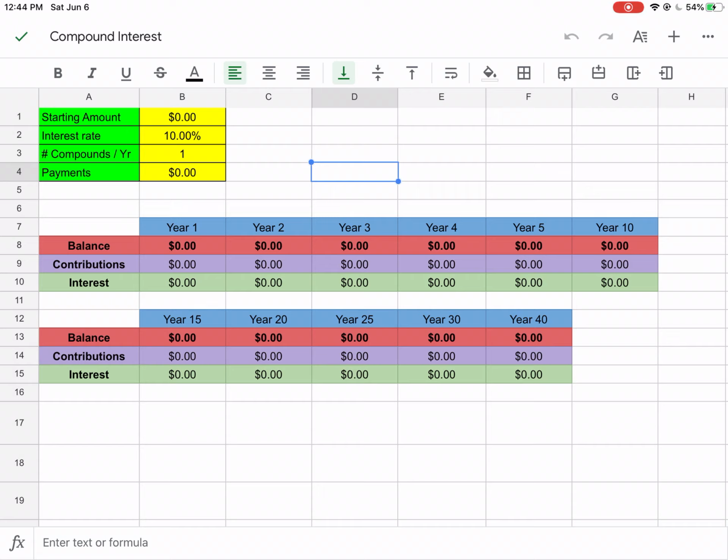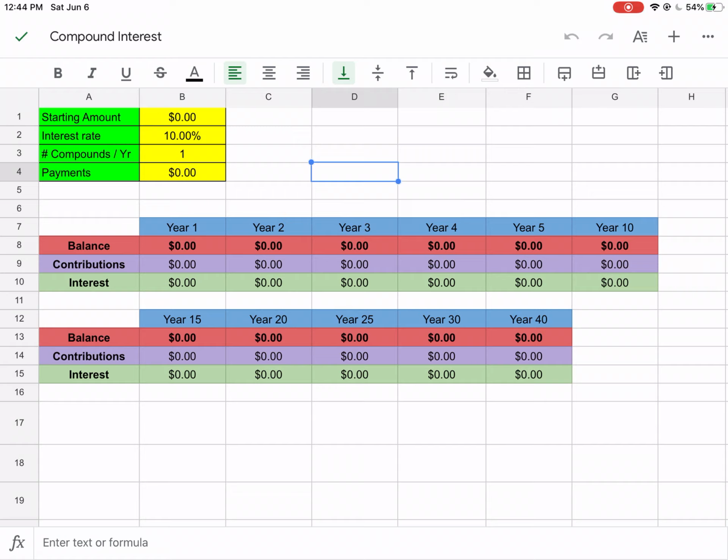Well, let's say you decide you don't want to pull that money out. So now you have $110, so that when you earn your 10%, now instead of earning $10, you earn $11. And that extra dollar that you got was because you had an extra $10 in the account. So it's your interest earning interest.